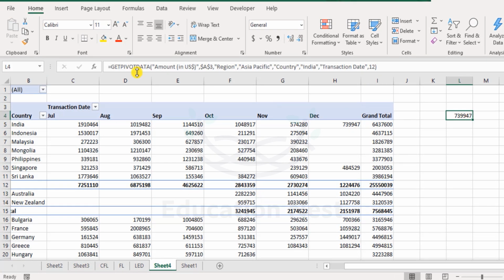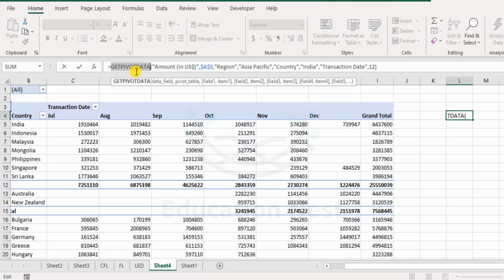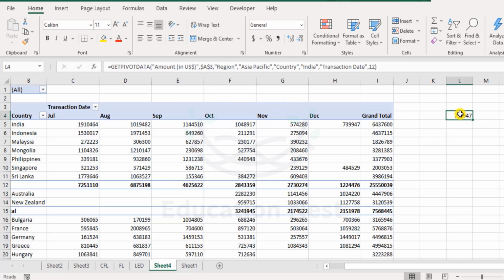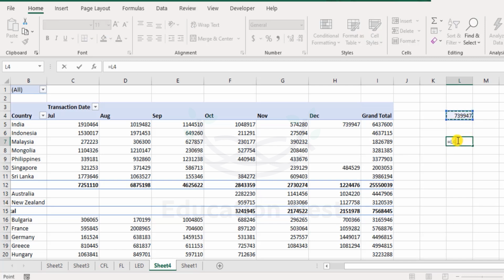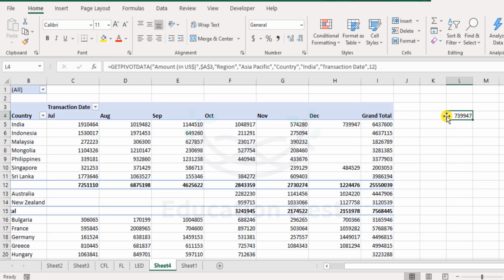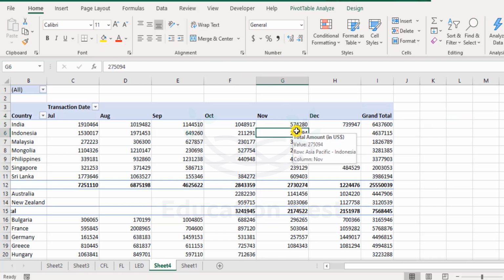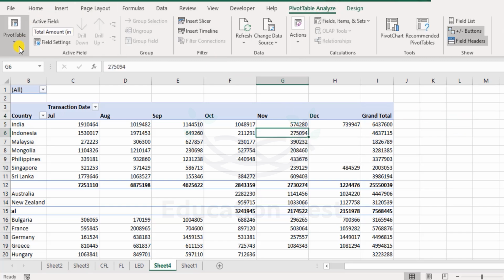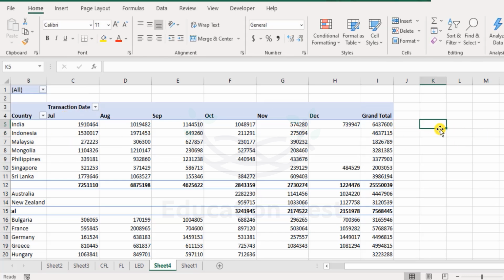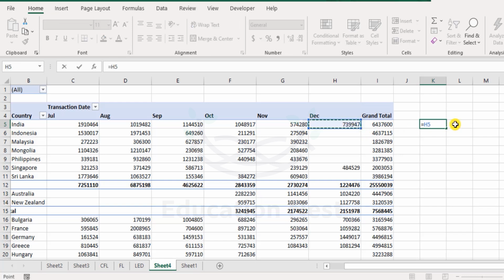But let's say I do not want to use the get pivot data function. I just want a simple equal to, something like this. If I have this data over here, I put an equal and link to this, and it just shows a simple reference. If I want something like this while referring to a pivot data within the pivot table, I can click on the pivot table and we have pivot table analyze. Under pivot table, we have options, and under options, we have generate pivot data. This can be unchecked. The moment you uncheck it, now you press equal and select this. You see, it's a proper reference that comes up.